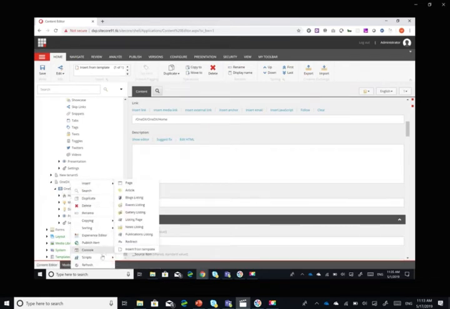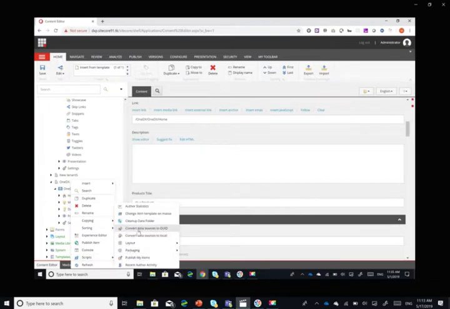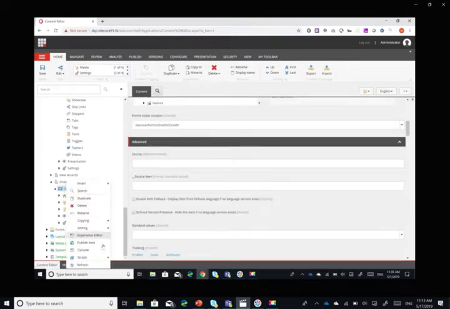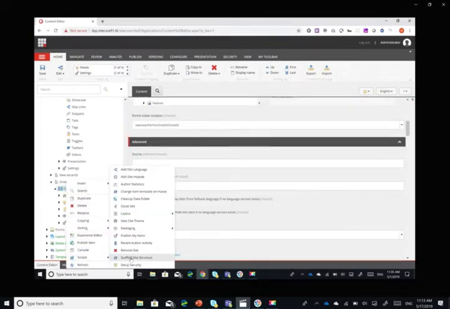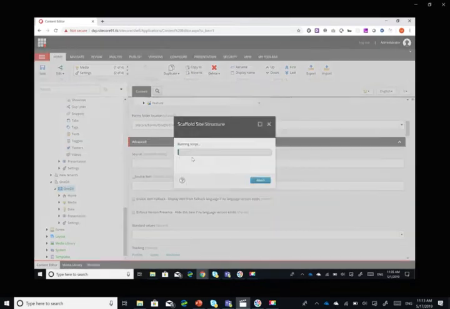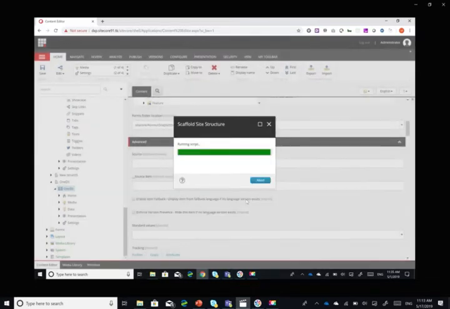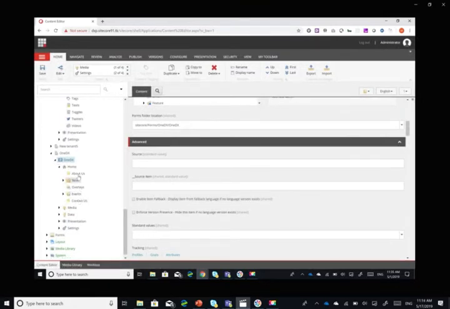Now that I've added them, one of the things that we've also created is a set of basic structures that are automatically there. So you can add things like article and so on, but you can also say, I want to go to scripts and scaffold a specific structure. So we created a basic structure and an advanced structure, so you can just scaffold a complete site structure very easily. So you can see here, I've chosen basic, and I've chosen the 1DX. What this will do is it will actually create for me a full site structure that includes my home. Within the home, there is the news, events, listings, article page, which is about us, and the contact us.